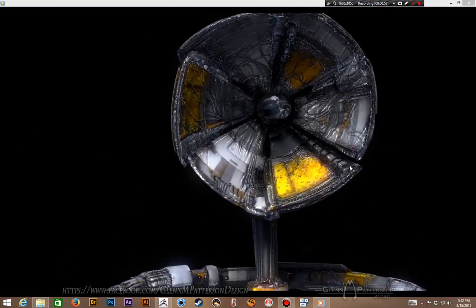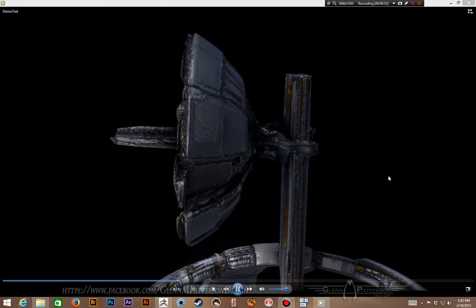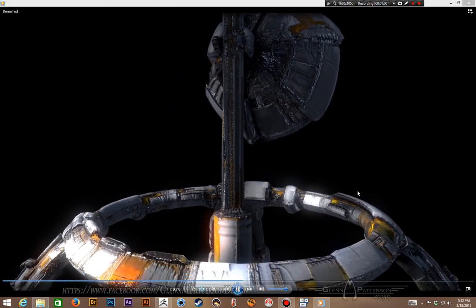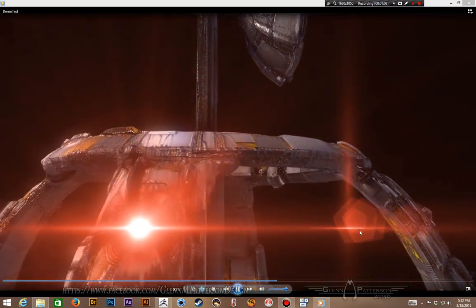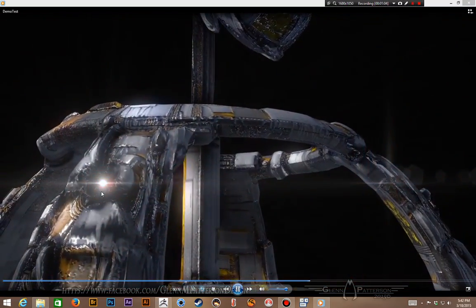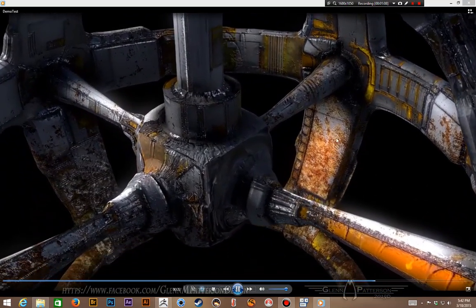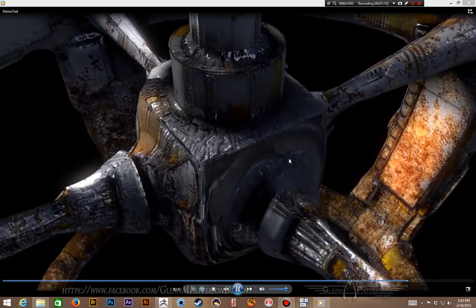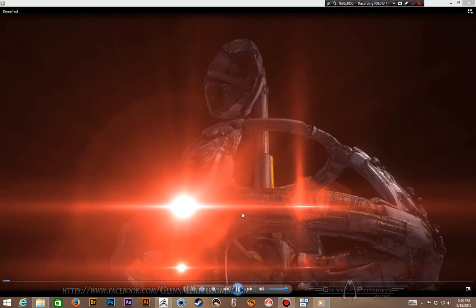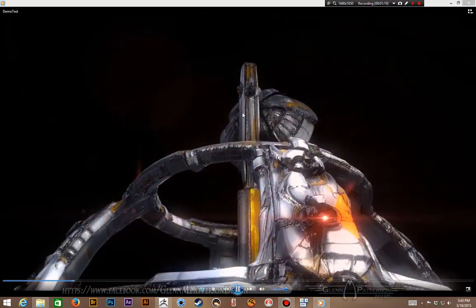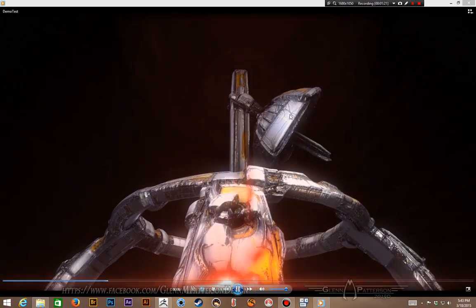And today we're going to take all that stuff that we've already done, and we're going to go inside Element 3D to do this little turntable that I've got going on here. This is the one I did a couple days ago, just to test things out. We'll even get some optical flares going in our little portholes. You can see our rust down in here, our little metal material, all our grime in there, and I'll even show you how to make this dish rotate around the top up here.